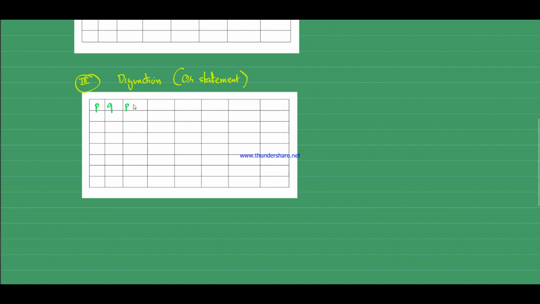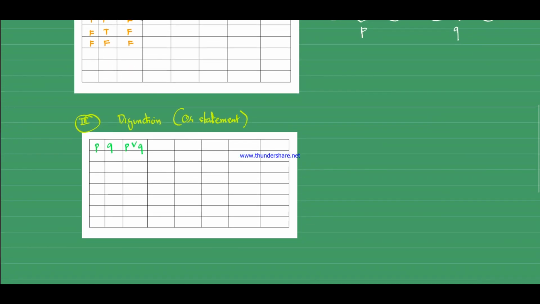Then we have P disjunction Q. And again, we have only four arrangements. So we have 2, 2, 2, 2, and 4. In order to get the 2 and 4 for this column, you memorize this formula.